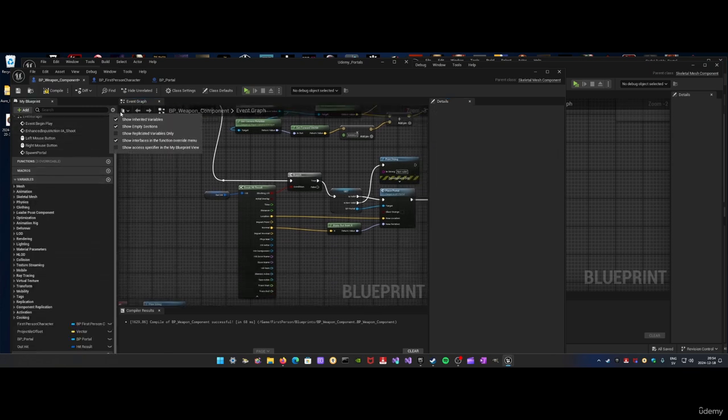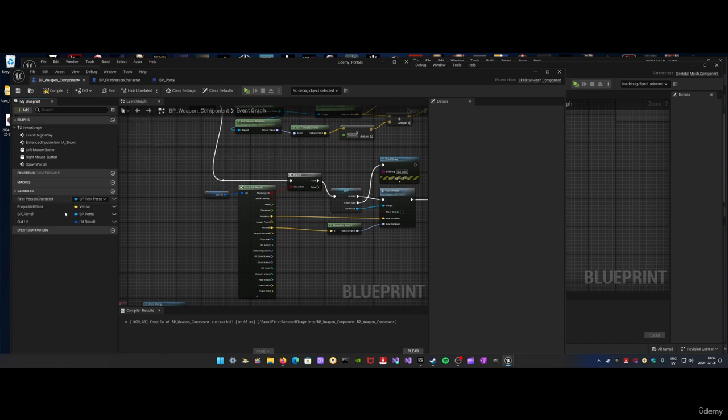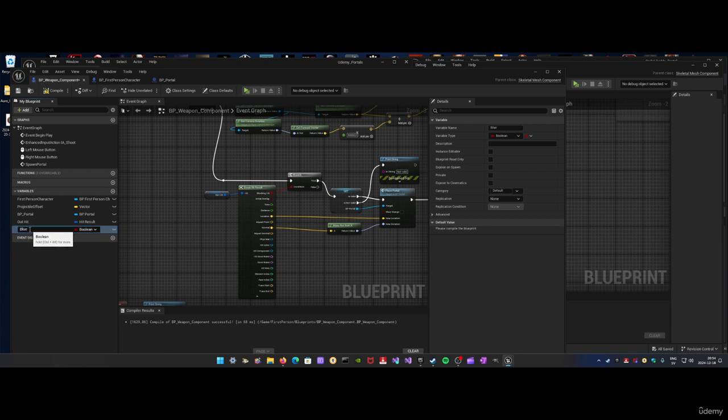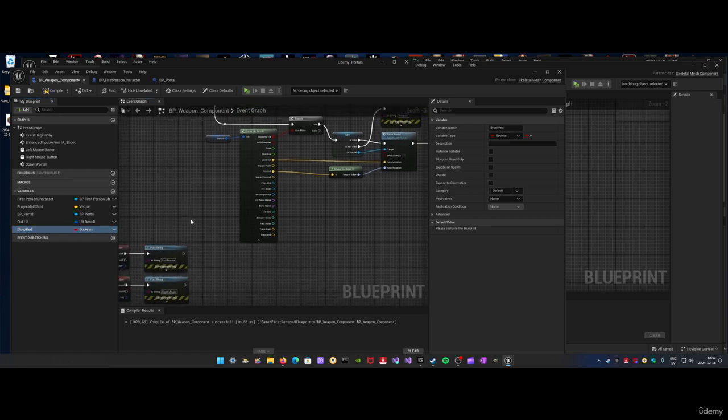I'm gonna click here and untick this so we get much less information here. I'm gonna create a boolean called blue, just to be more consistent, blue slash red. So true means blue, false means red.